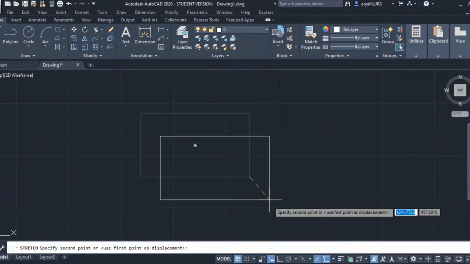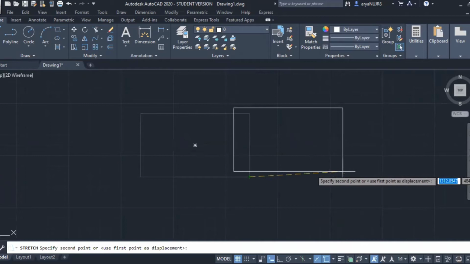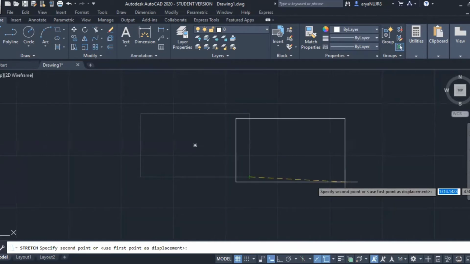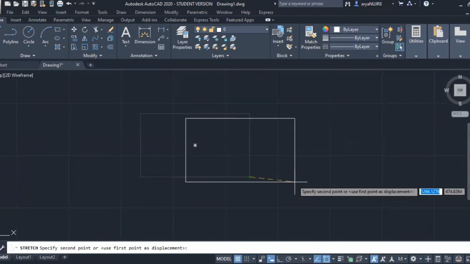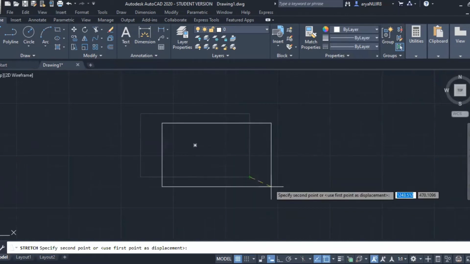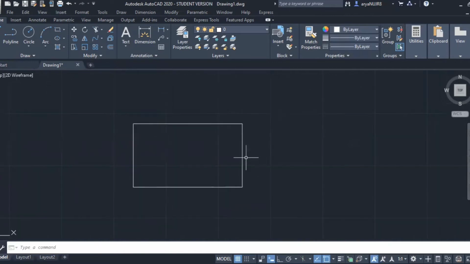Now we can see it's not stretch happening here, it is move happening here. So if I go for the whole object selection, it is happening only move. If I want to stretch this side a little bit to this side, I have to select only this side. I will show you that.